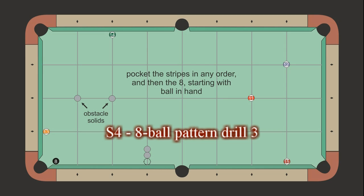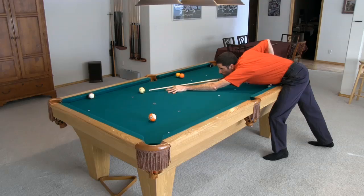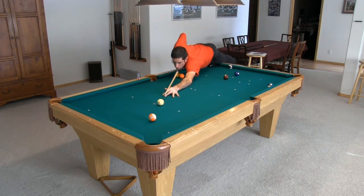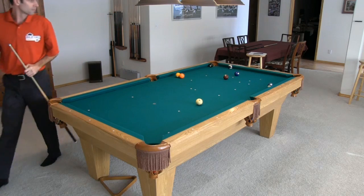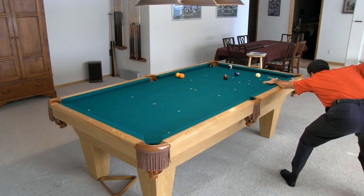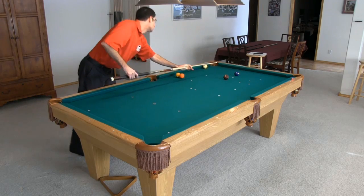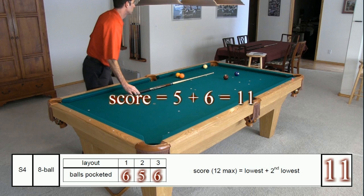Here's the third and final 8-ball pattern. My scores for the 3 patterns were 6, 5, and 6, so my score for the drill is 11, the sum of the two lowest.